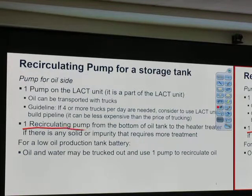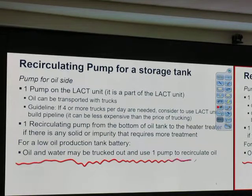One recirculating pump from the bottom of oil tank to the heater treater, if there is any solid or impurity that requires more treatment. So in the tank battery, you don't see any pump at the bottom of oil tank, but very common, they have it. At the bottom of the oil tank, what do you think is there? Water. Water could be at the bottom of the oil tank, or some solid particle. So from time to time, they pump that part out back to heater treater. So as a recommendation, just use one small pump on each tank so that we can pump water, some solid particle back to heater treater. For low oil production tank battery, oil water must be trapped out and use one pump to recirculate oil.